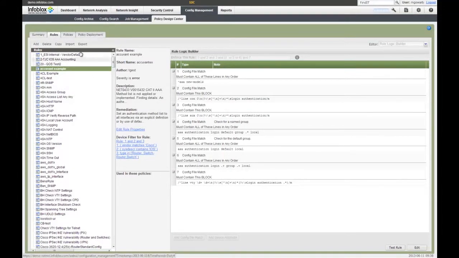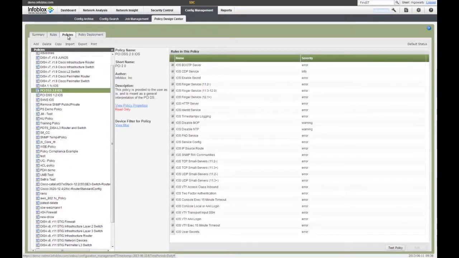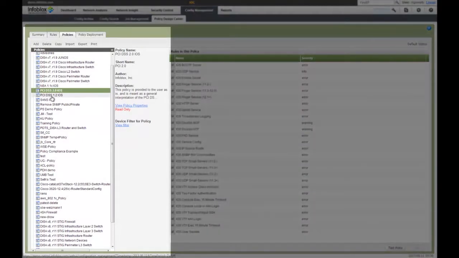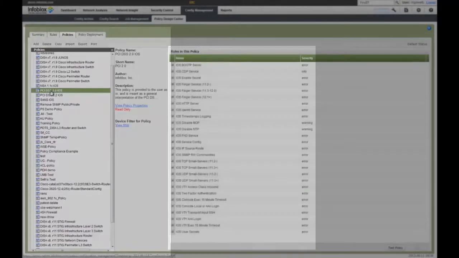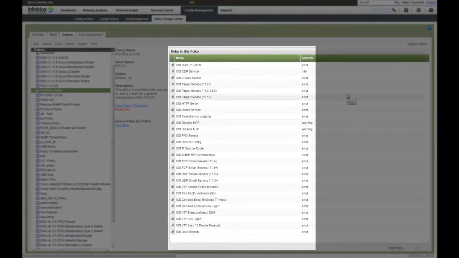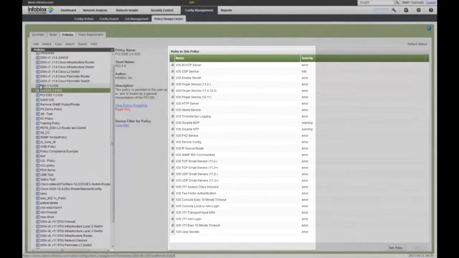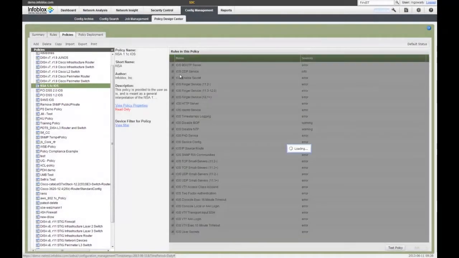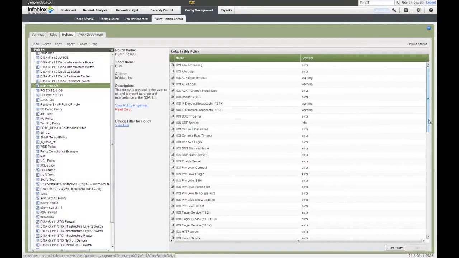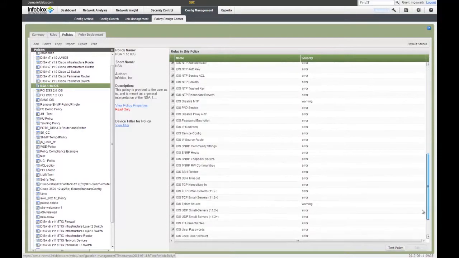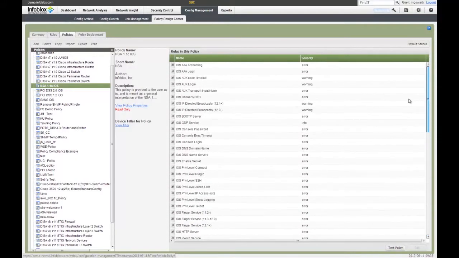And as I mentioned, the rule is typically one requirement, and then a policy is just grouping those different rules into defined standards. Again, things like PCI for the credit card and debit card industry. You see, for example, if I click on this one, I see all the different rules that I have to follow along the way, again, built in that I can leverage. I can also look at NSA, for example, and say, here are the different requirements for NSA, and what are some of their different requirements for best practices for maintaining a secure and predictable network.